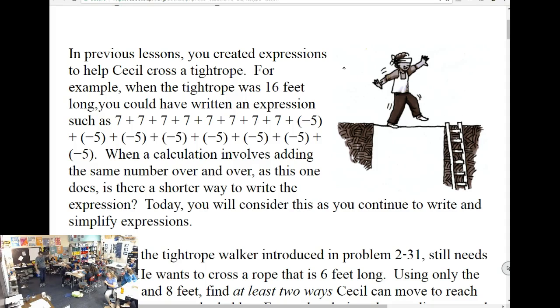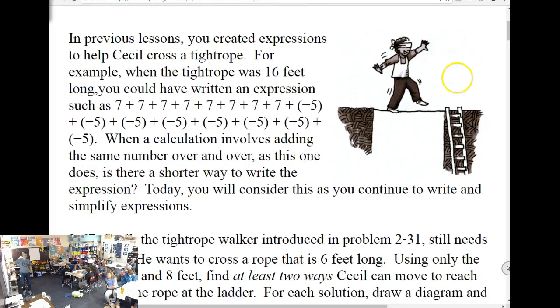And I can sometimes get some longer, stretched out, like I get my balance going, and I go probably 2 or 3 feet. But if I'm doing the same thing over and over again, it would seem pretty redundant to say 2 feet plus 2 feet plus... I can't even speak today. It'd be kind of pointless to say 2 plus 2 plus 2 plus 2 plus 2 plus 2 plus 2. What do we do in math instead of adding, continuing? Multiplication, right? Hopefully we know that because they're compressed class.